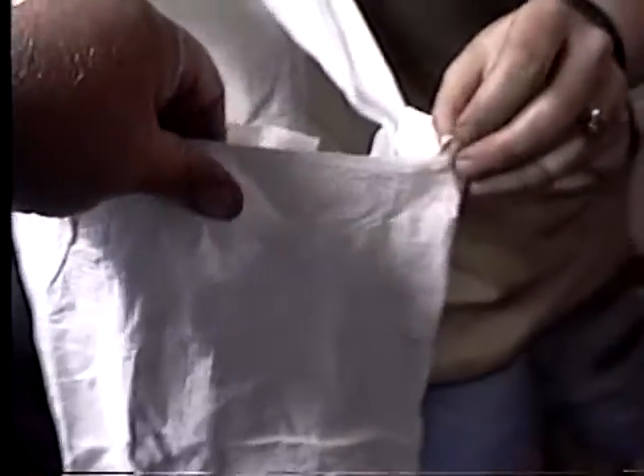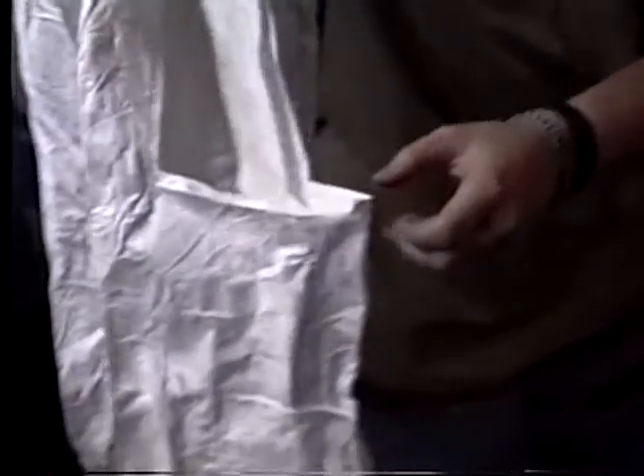The belt itself — I found a pair of paper coveralls. These were almost the type the DEP or EPA would use when cleaning up one of New Jersey's famous sites. It's just normal paper coveralls, the same type material you might find — they had paper jackets also. It's almost like there's a type of polymer or something embedded in it, because if you apply heat to it, it shrinks and crinkles up almost like a plastic type.